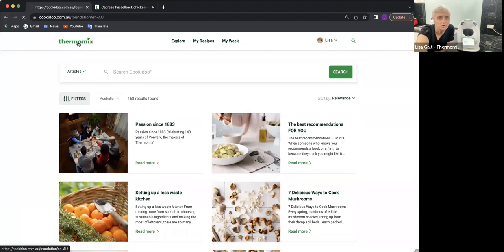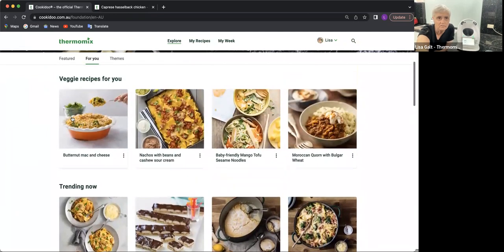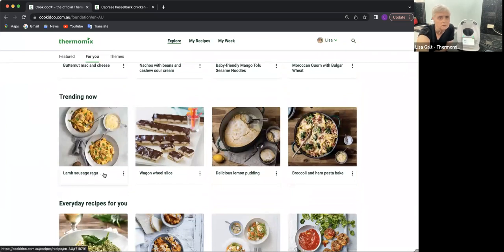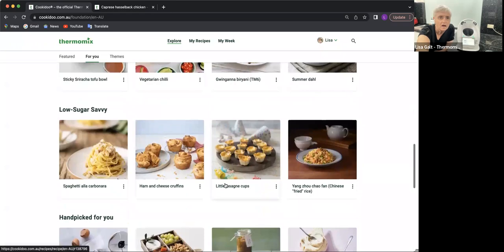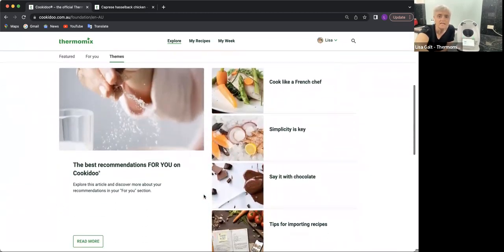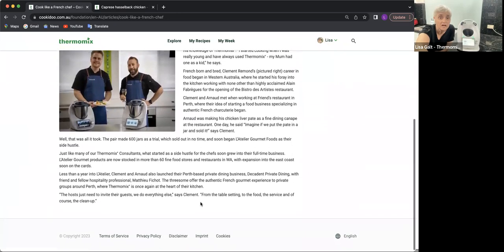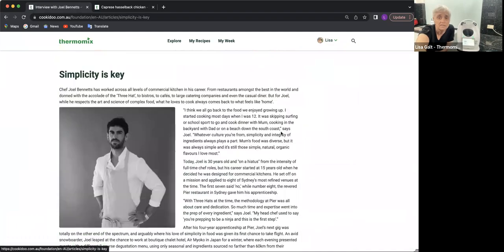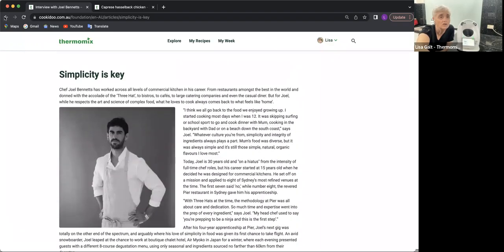Then also, if we go back to our front page, you've got featured, but then you've got for you. I've chosen veggie, being a veggie cook, so it's suggesting veggie recipes, but then trending now, ragu, wagon wheel slice, everyday recipes as well. So there's lots and lots of suggestions, and then we'll go to themes. These are more articles as well. Cook like a French chef. That's a little bit of a story. Simplicity. That is pretty cool. So Cookidoo is not just our 87,000 recipes.